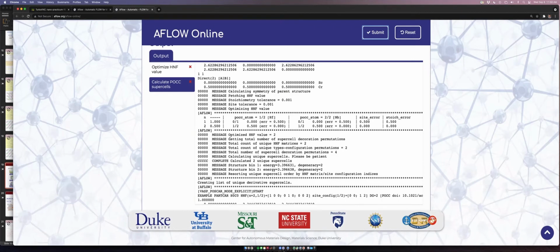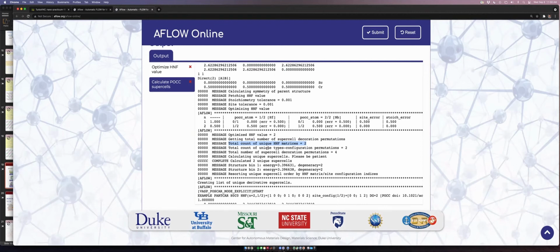So it's going to first determine the total number of supercell decoration permutations that we have. So we have a unique count of H&F matrices of 2. That means that there are 2 types of way that I can build that box. Remember that nice graph that I showed you with all the skewed cells? In this case, there are 2 types of supercell box shapes that I can make. And then for each one of those boxes, there are 2 ways that I can decorate the sites.